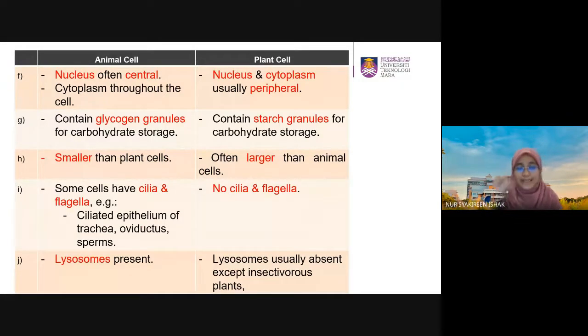So kalau oviduct pula, dia ada cilia. Okay, so oviduct, fallopian tube lah kan. Oviduct or fallopian tube will have cilia. The function of the cilia lining the oviduct is to aid in the movement of secondary oocyte that is released from the ovary. So imagine ada ovary, ada oviduct. So ovary akan releasekan secondary oocyte. Untuk perempuan setiap bulan lah kan, akan release the secondary oocyte. Macam mana dia nak reach dalam kepada uterus kan? So the lining of oviduct will have cilia. Okay, so cilia will aid in the movement of secondary oocyte until it reaches the uterus, okay, to be fertilized by the sperm. Okay, sperm swim lah using flagella. So for plant cell, they have no cilia, no flagella.